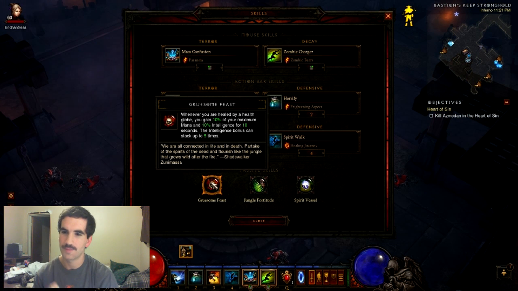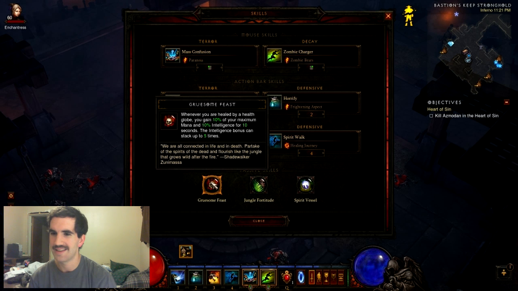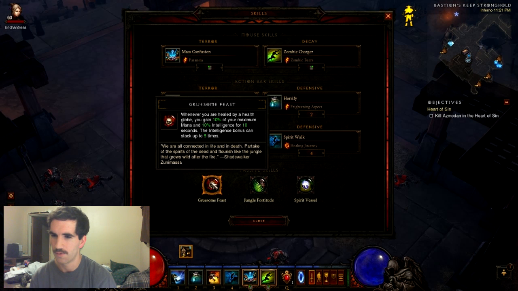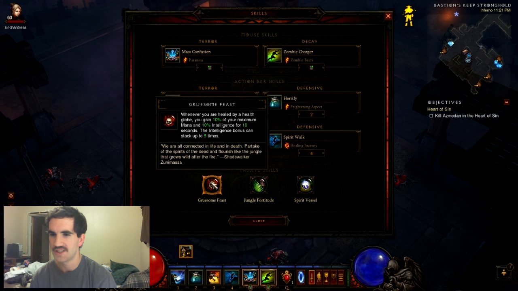That's where Gruesome Feast comes in handy, and it really helps you a lot. Essentially, with the pickup radius, the health globes, and Gruesome Feast, you pretty much are just a beast. You just run around and you're a beast. The health globes just keep you alive.